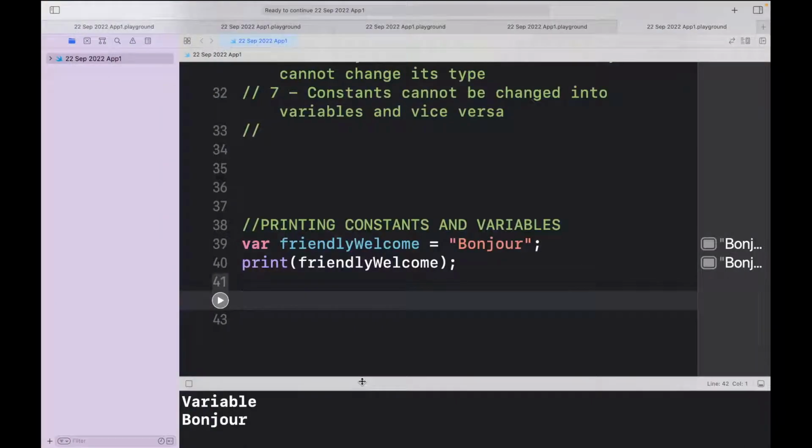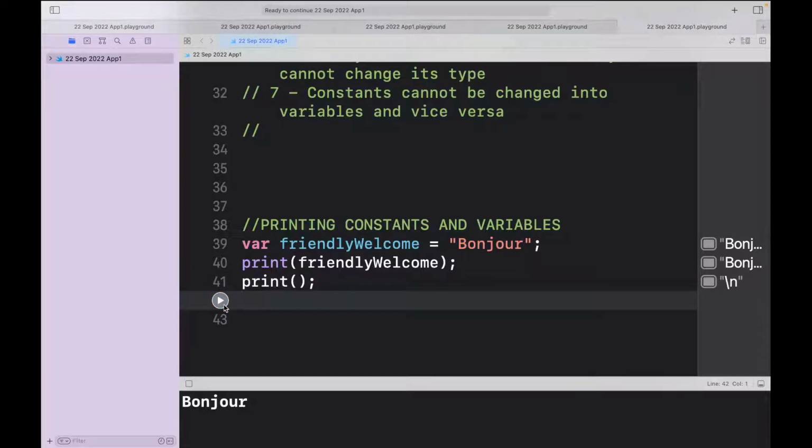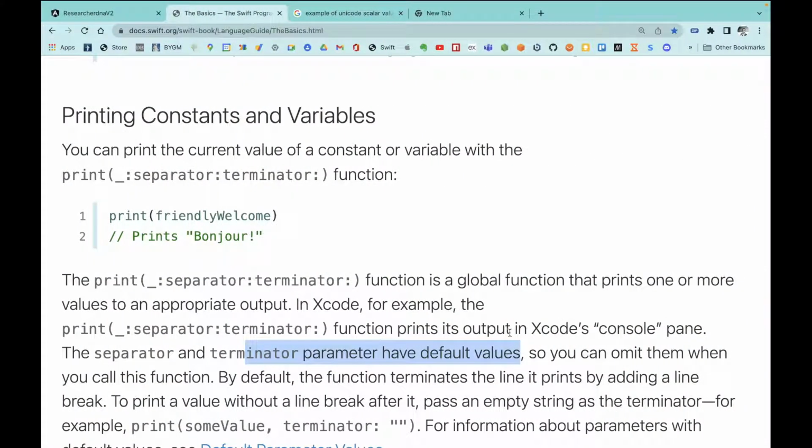By default, the function terminates the line it prints by adding a line break. So can we create an empty print? I doubt this can be the case. It shouldn't work because it obviously expects something. I guess it works anyway. So the print function can work even though it does not have any parameter in it, which makes sense, because the parameters are optional.